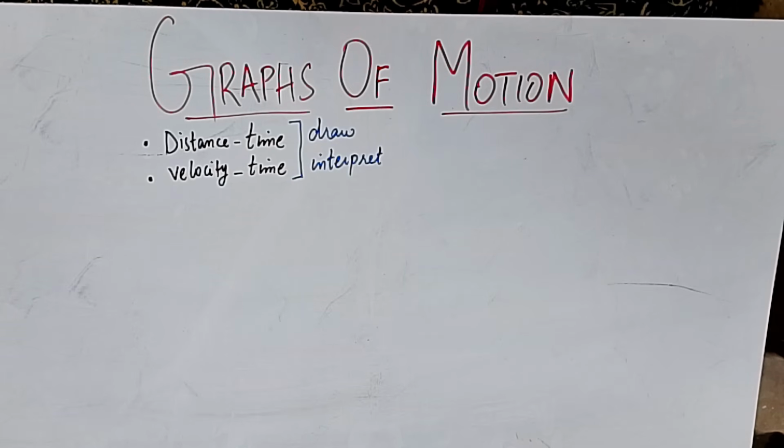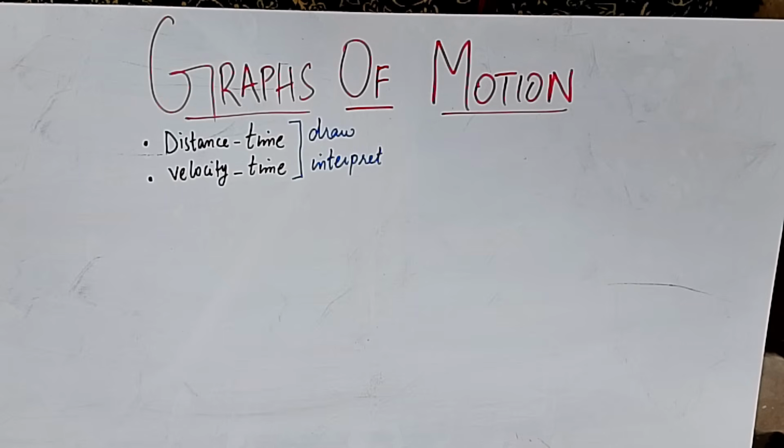Before doing the questions of this topic, you need to understand how the graph will look, in which condition the line will be straight, and what type of line will be drawn on the graph, or what type of line shows the type of motion, that is, is it accelerating or not, is it uniform speed or not, or is the object at rest or not. So that's what we will discuss first.